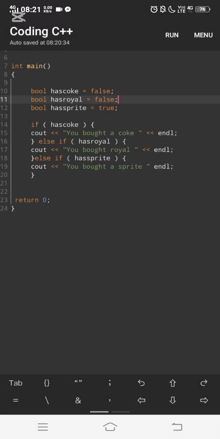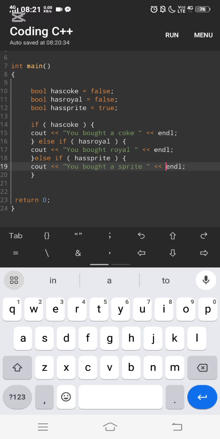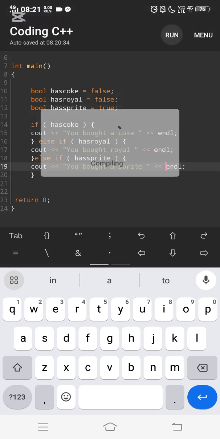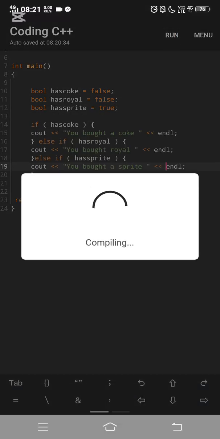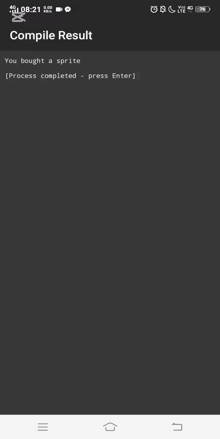Oh, true errors. I'm really sorry for the error. I forgot. So as you can see here, it outputs you bought a Sprite.